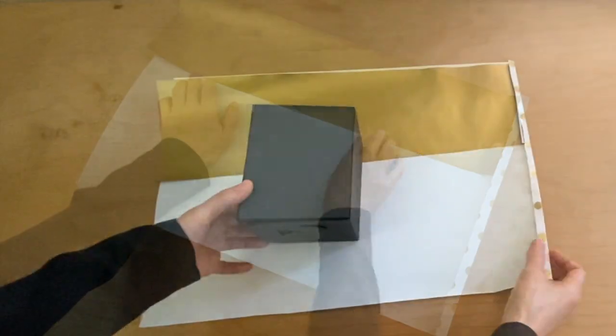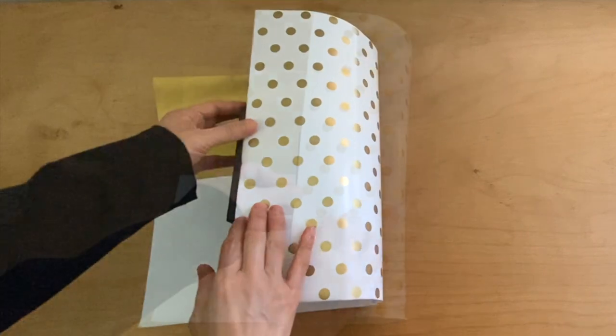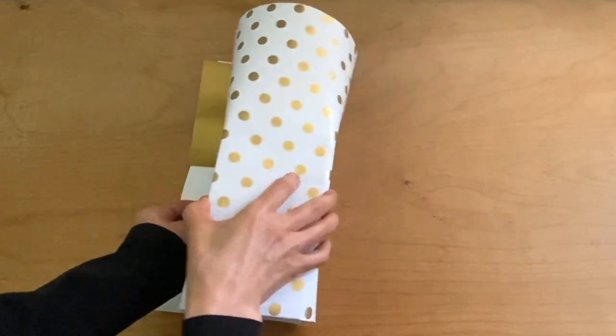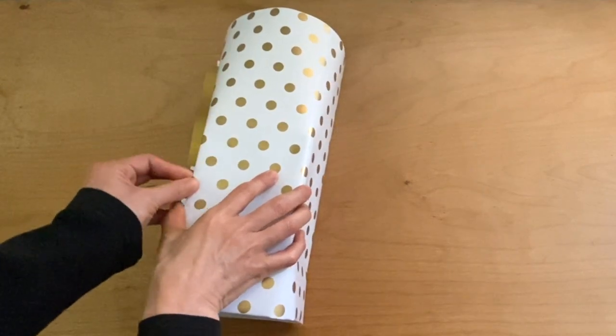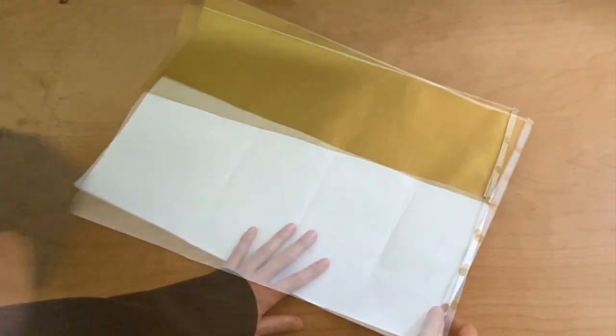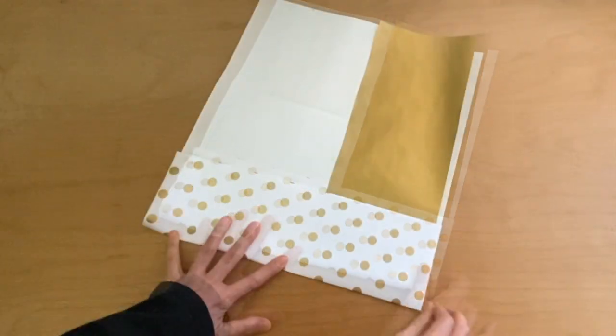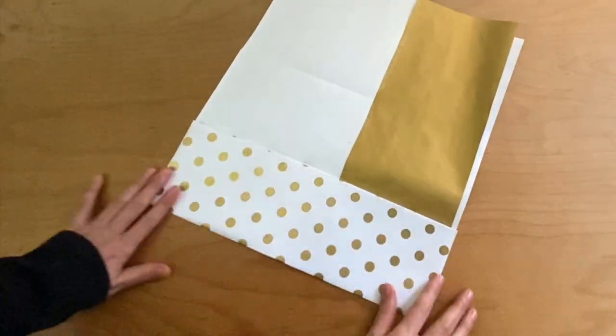Place the box, then place the right edge of the paper in the left corner of the box. Make a crease in the right corner, then the right corner next to the right. Remove the box and fold it at the crease mark. Continue folding at the crease mark in parallel.